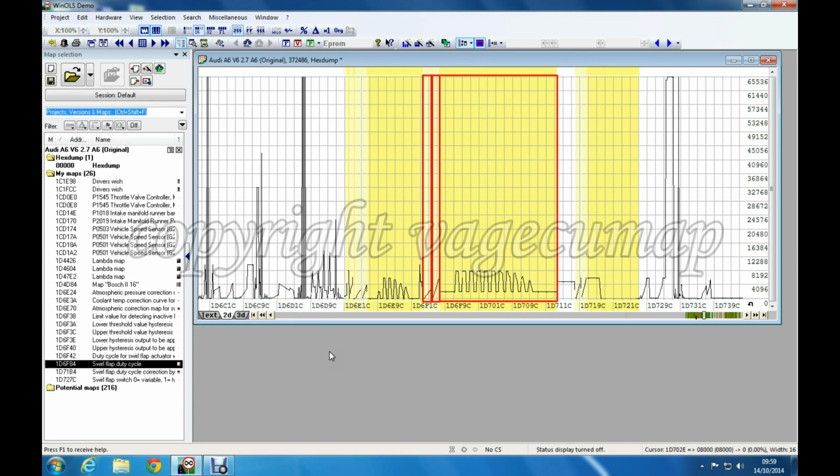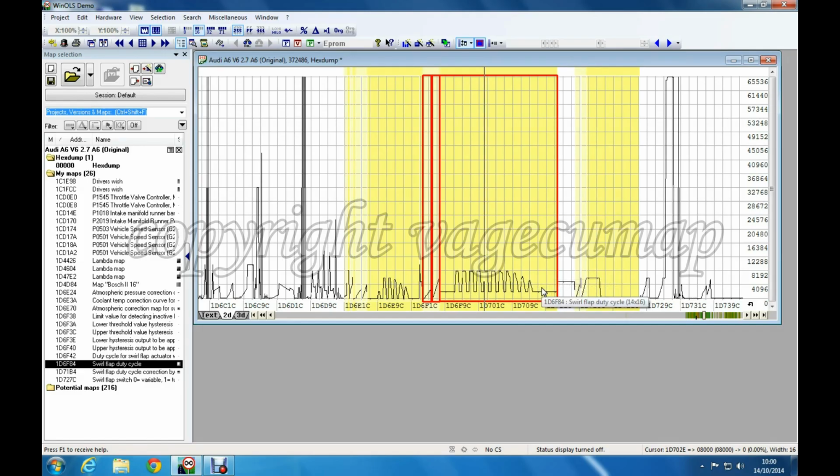Now, the way the maps for these flaps are arranged in files is not always the same, but there are two basic types. The one I'm going to talk through at the moment is the simplest of the two, and it tends to look like this. In other words, what you tend to get is a base map, which is this one, which is quite big and has a fairly obvious shape to it.